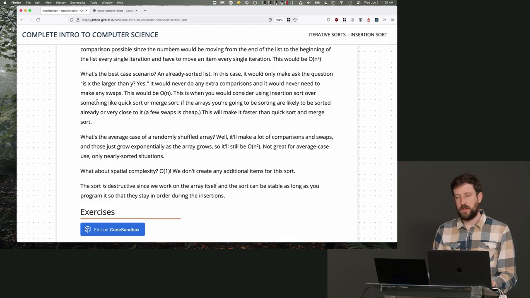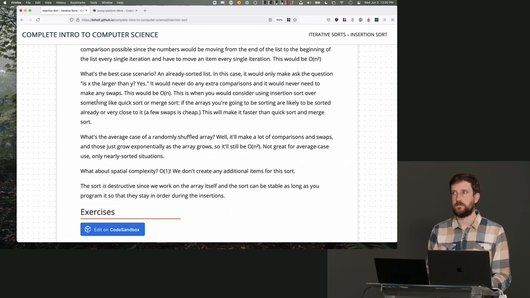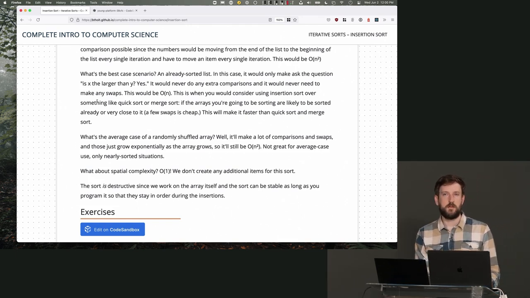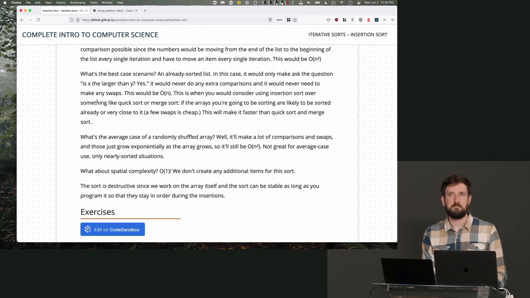Okay, does anyone have any questions about insertion sort? I'm thinking one of the interesting cases would be something like an event log from a server, where you'd think that it would be mostly sorted by time, for example, but sometimes some events just don't follow the order because the server received them a bit late and you have to fix those. Is that a good case for using something like this?